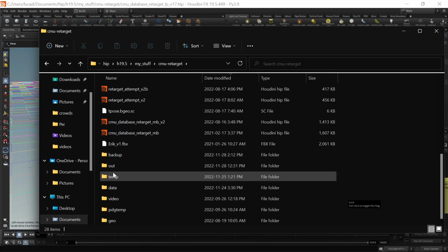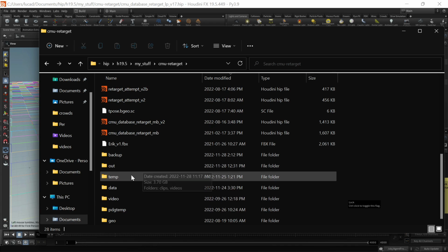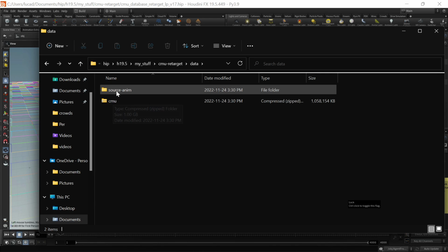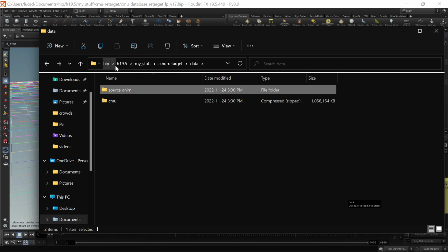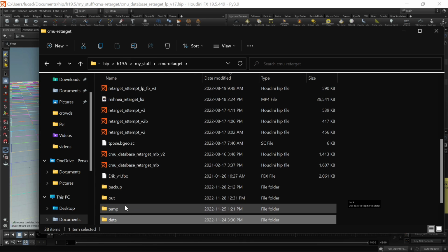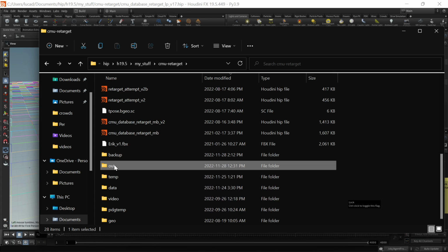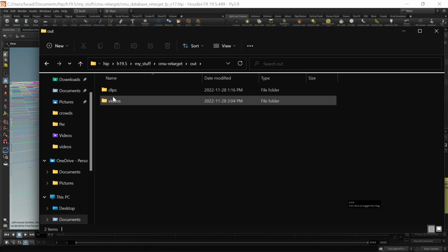Yeah, so if you look at what gets output, you have the data folder, which is basically where the zip archive gets downloaded to, and then it gets expanded into this folder. So that's the raw data. And then you have the output folder, which represents the final animation clips and or retargeted animation clips and the videos created from them.